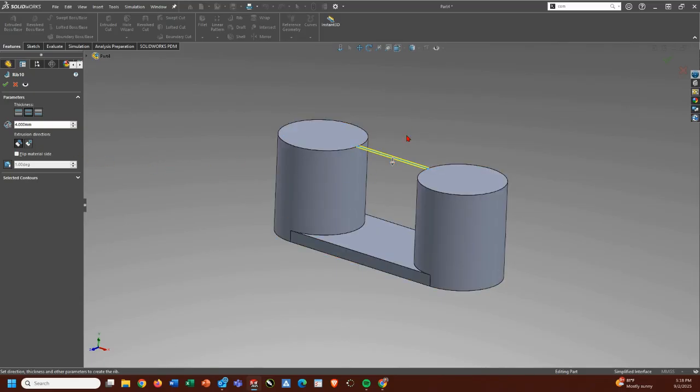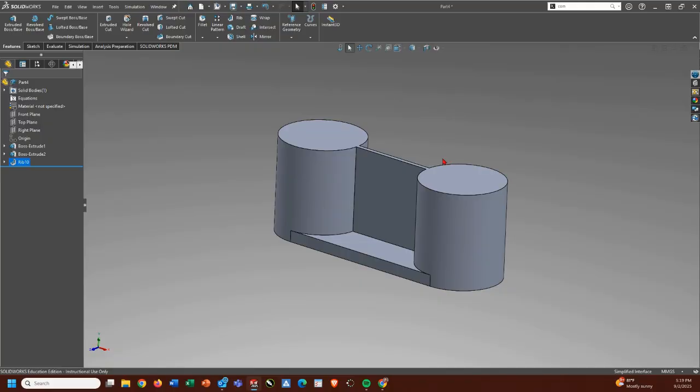But if I wanted it to go sideways, maybe I have a more complex part here, I can also change this. So in this case, it'd be going sideways, but that's not what I want. I want this to be going up and down, and then specifically I want it to go down. If the arrow is pointed the wrong direction, I can use this flip material side to change that, or if you just click the arrow, it automatically checks or unchecks that box. We're going to flip that back down. Now, I'm going to point a few things out as soon as I finish this, but again, all I had to do was draw the line, set this up, click accept, and then I've got it.